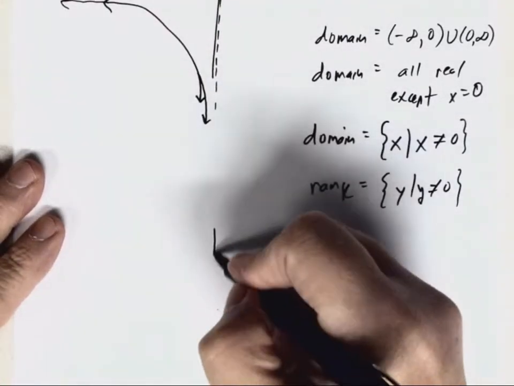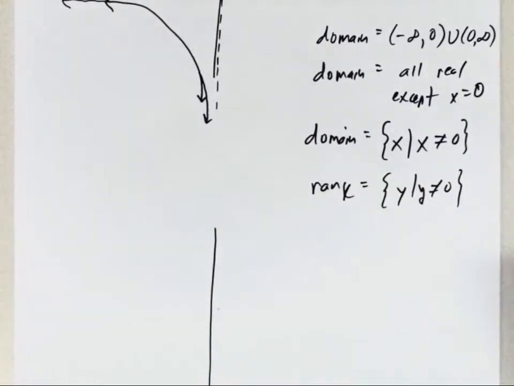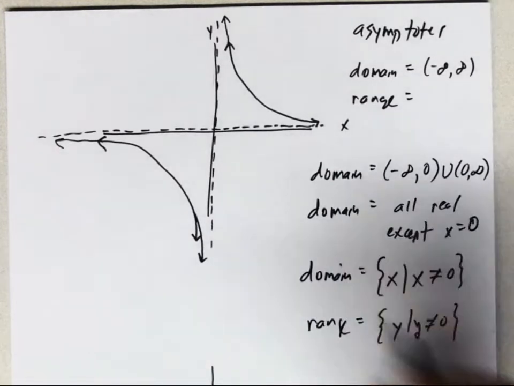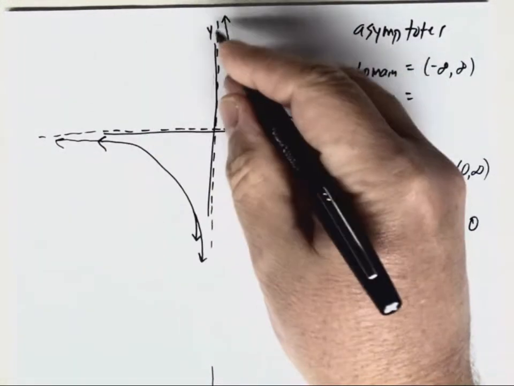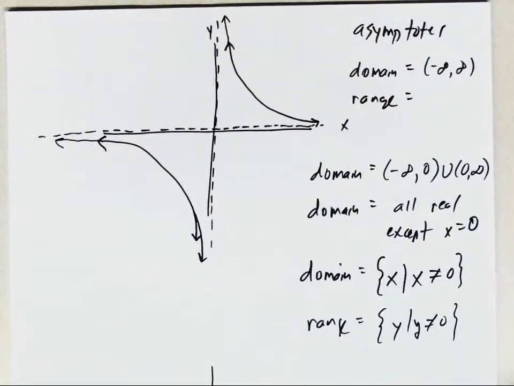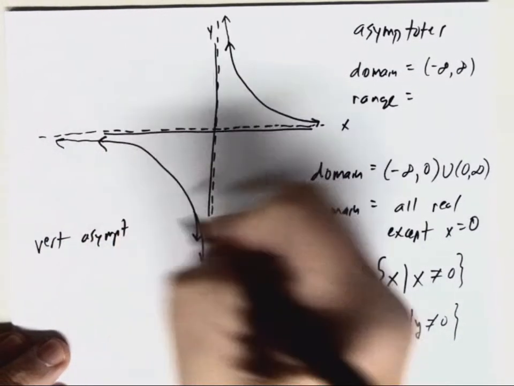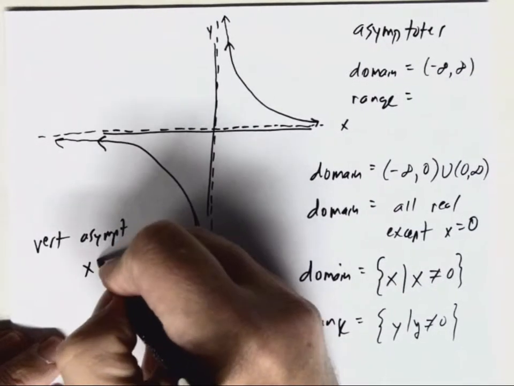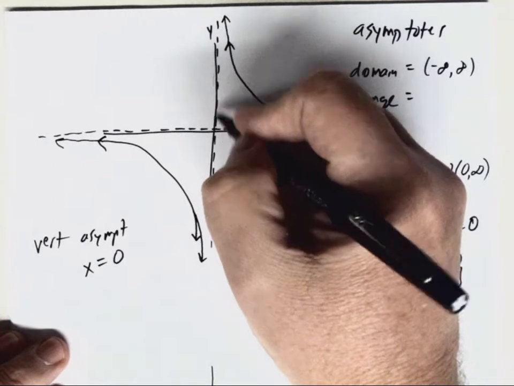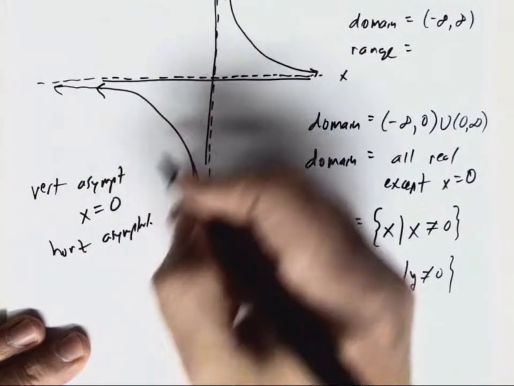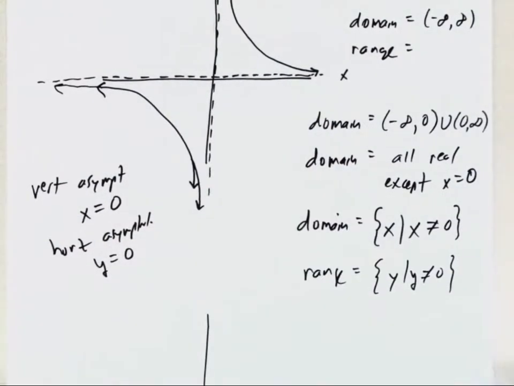While we're here, let's talk about asymptotes, because this will save us time later on. A lot of times they will ask us to write the equation of the asymptotes. Asymptotes, in this case, are these lines, vertical and horizontal. If you remember, when you write the equation of a vertical line, since x is 0, a vertical line is defined as x equals 0. And the horizontal asymptote, when you have a horizontal line, it's y equals 0.